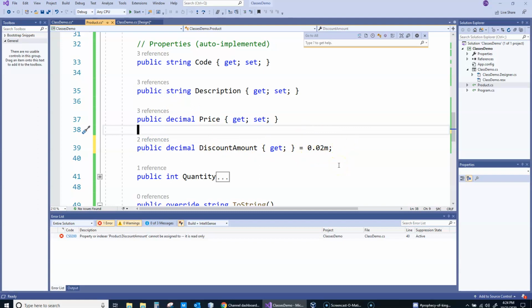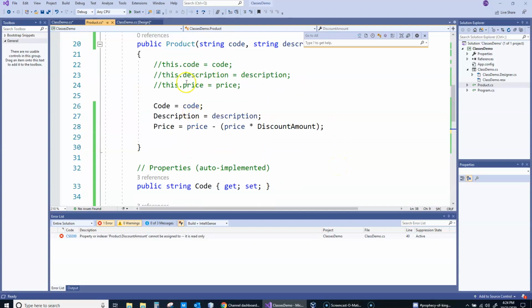And how would you use this? Here's what I did. I made it to where whenever you create a new product, you automatically discount the product. So price, subtract from the price the amount of the discount on the price. So multiply the price by 0.02 and get a value, and subtract that. I think it's 4 cents on 1.99. Subtract that value from the price that you're given.